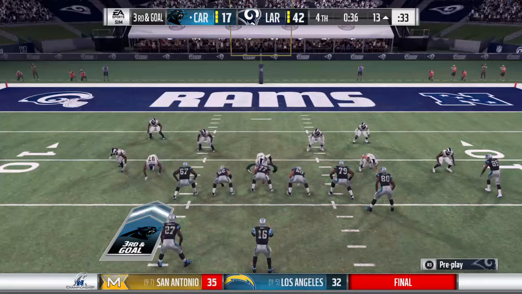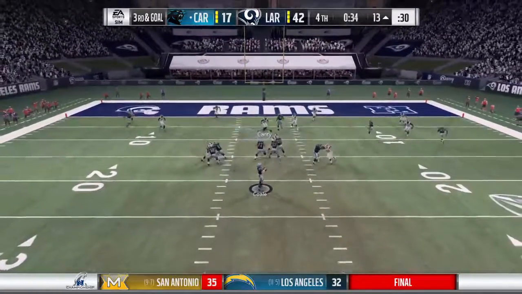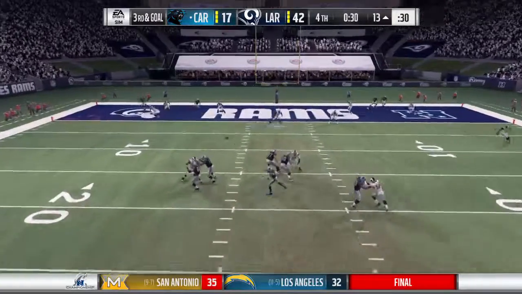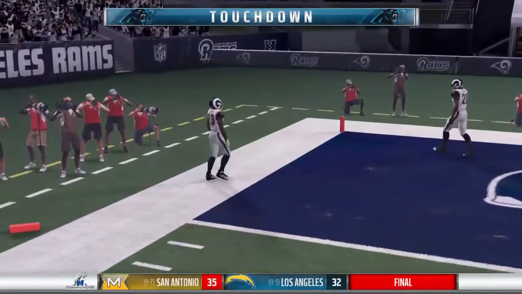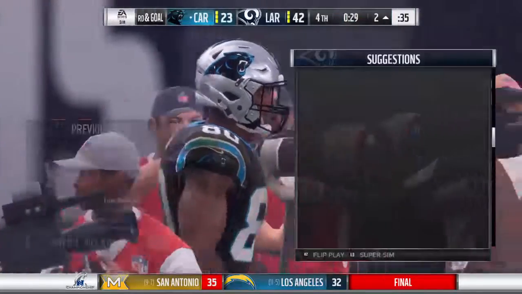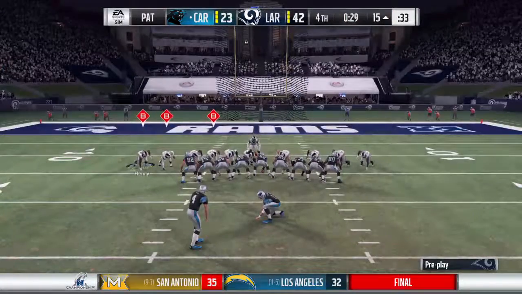All right, here we go. 3-19. Back to throw here. And he will take it across for a Panthers touchdown. O.J. Howard from 13 yards out. And the Panthers are able to cut into this lead.